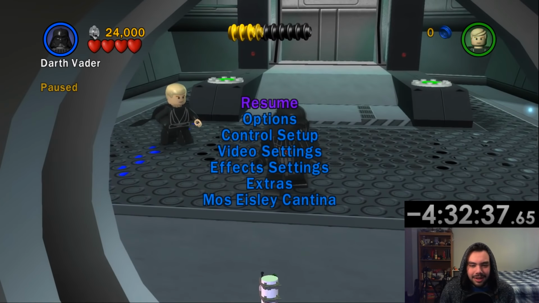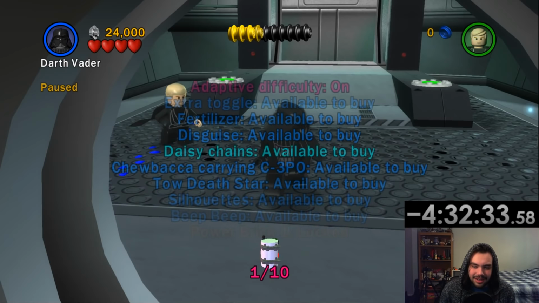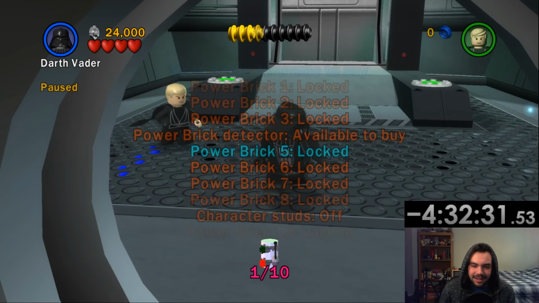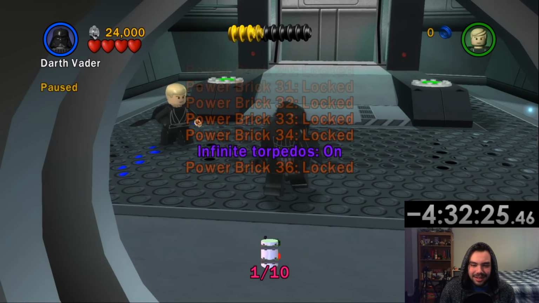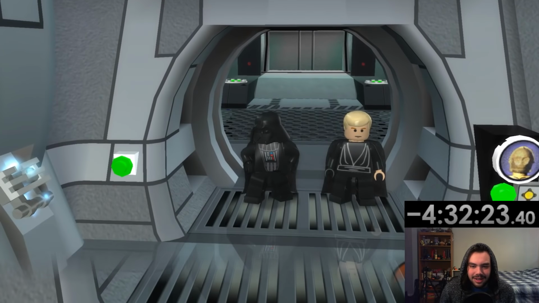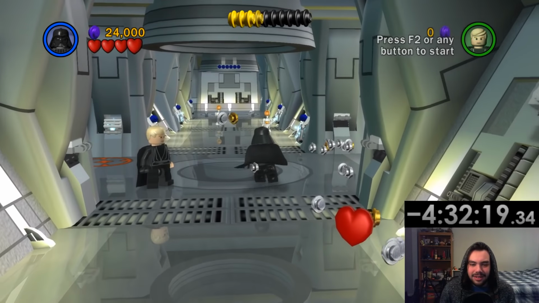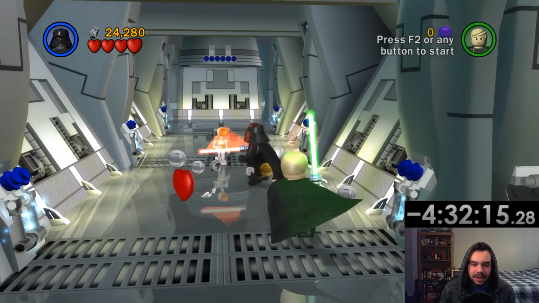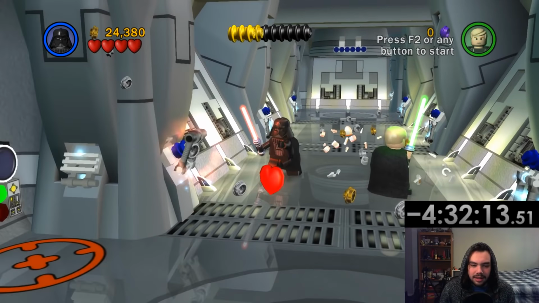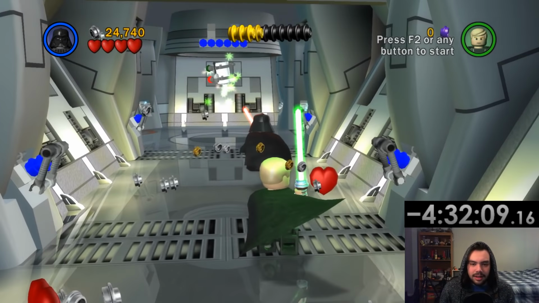Oh my god, I'm silly. I just remembered in the last video, oh my god, I bought the character studs extra. Yeah, here. And that is the only one I bought other than infinite torpedoes. Wow. I could have been making more studs. Watch this. Die. Money. Die. Money. Alright. Gotta activate all these. Get a nice mini kit.